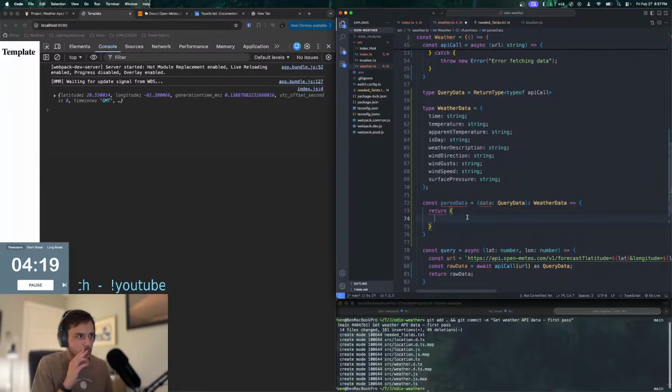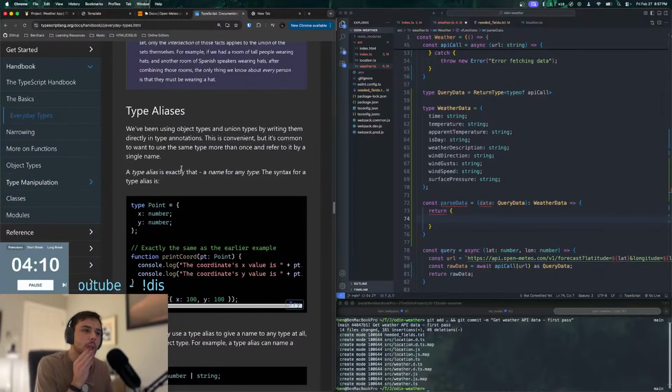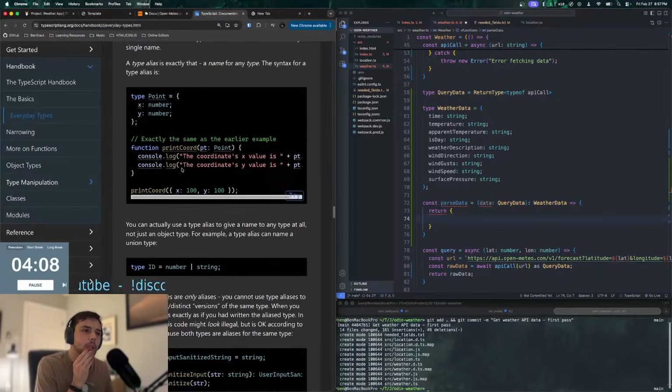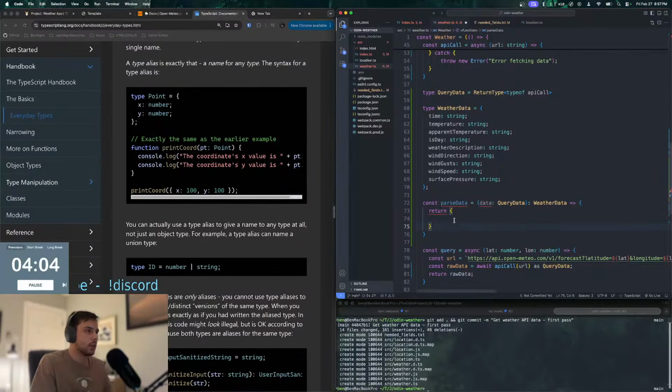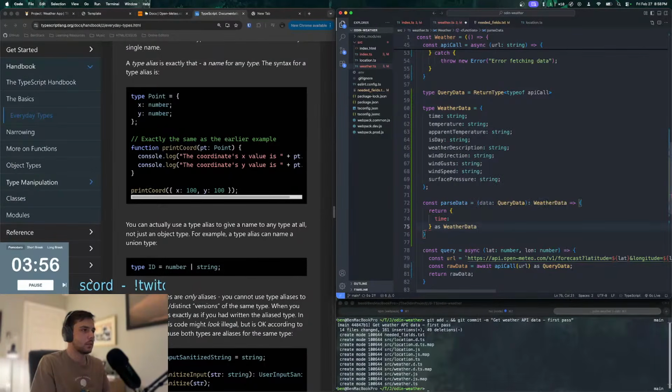I think so. And then I could just do time as weather data. Can I do it like this, or would I have to define a variable first and then return the variable?